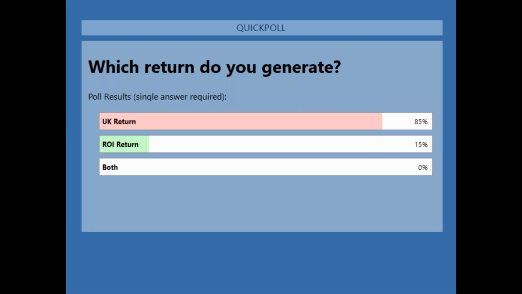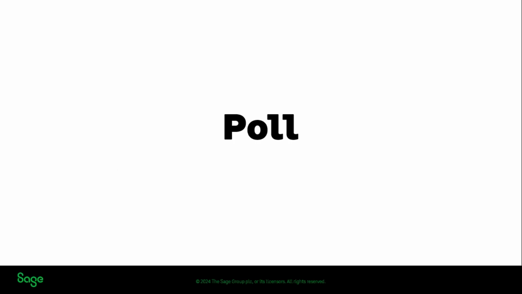Now today we are going to be using a standard UK return, okay? So we will be going through the return in a UK company. However, if you are joining us from Ireland, we will along the way show you the differences. So don't worry if it doesn't look like yours, it will look slightly different, but all of the principles that we're going to talk about are exactly the same in both countries. So I'm just going to hide that. I'm going to go back to sharing my slides. There we go.